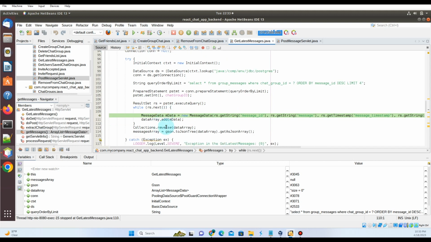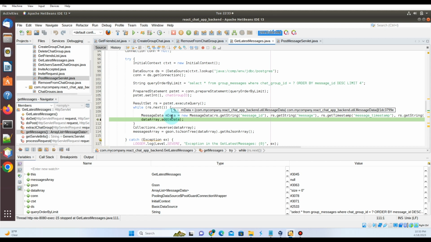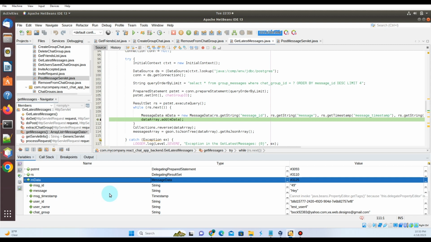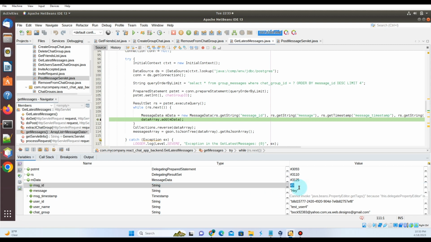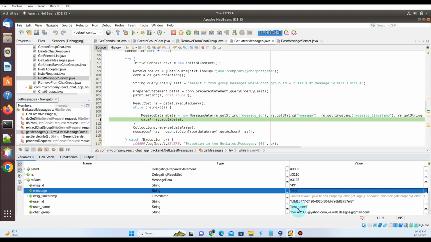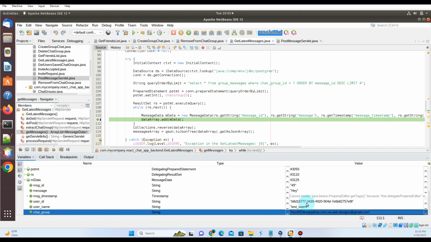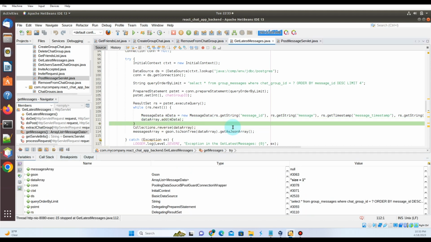And now you can see here that it does get something, and it's going to be populating this message data object, which, if we go here to the variables, actually, let me just go here, yeah. You can see we're getting the message ID, which is hey, and you can see who it's from, which chat group this is from, and it gets all of the relevant messages.